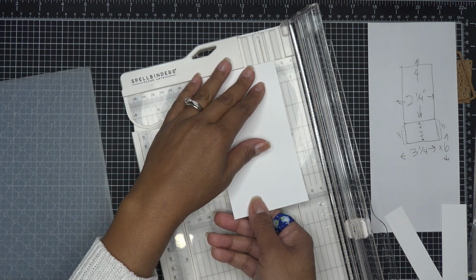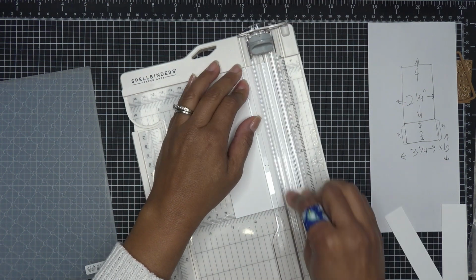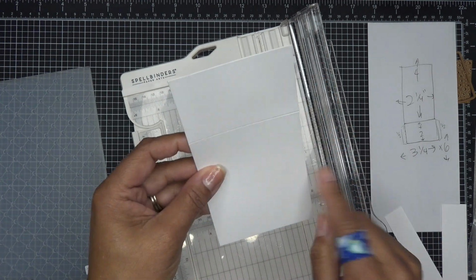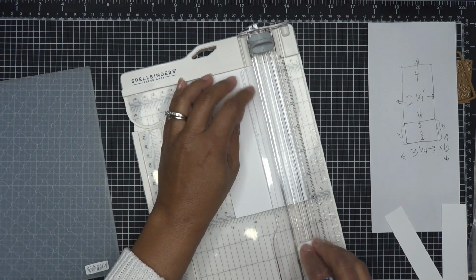So 1/2 inches on both sides. So I'm measuring 1/2 over here. Make sure you're using your scoring piece. You don't want to end up cutting that whole thing off. I'm going to turn it, do 1/2 inch on the other side. And we can do that.